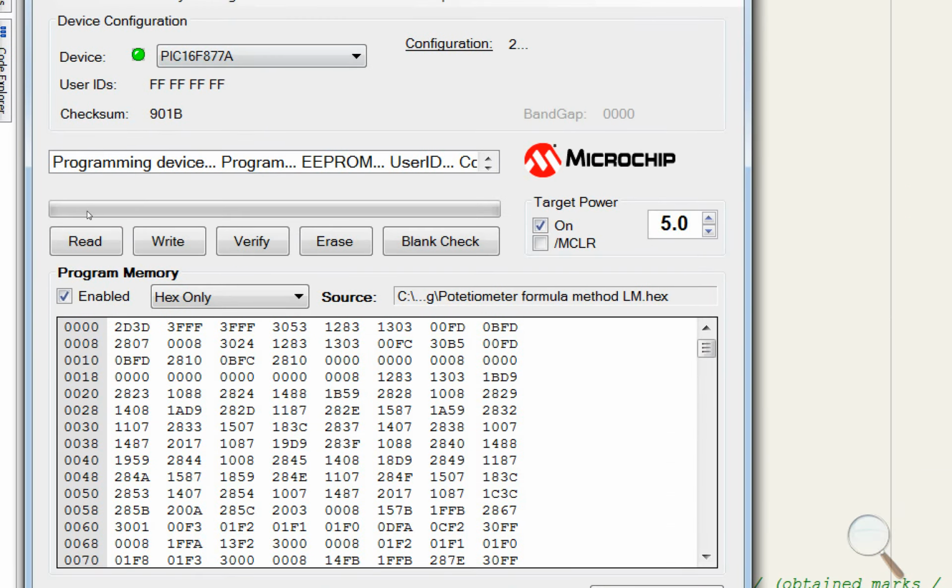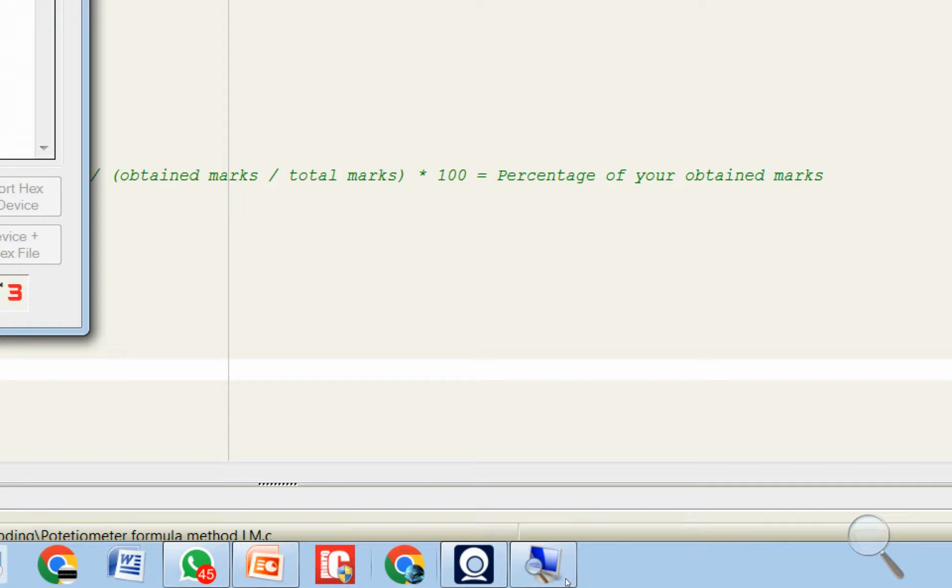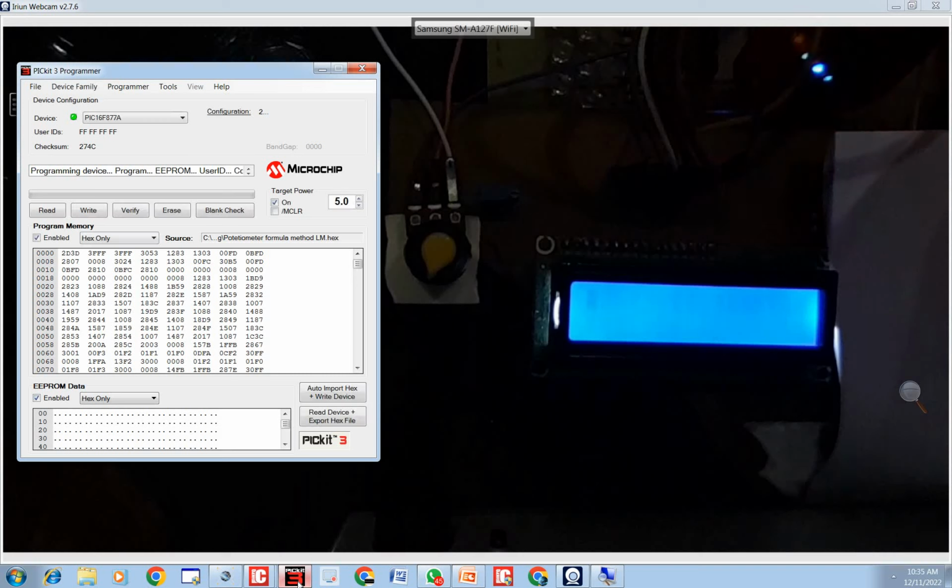Now build this code. It is working fine, that doesn't matter. This is the small amount of values which usually come. Let the new code burn. Now see, it will show you some betterment because you have given proper delays. See, now that problem is solved. Now I rotate further, it is going up, and the maximum it will go to is 100, like this.